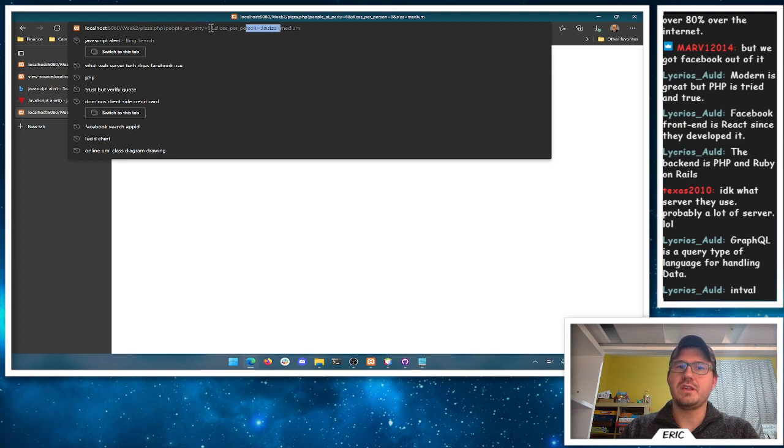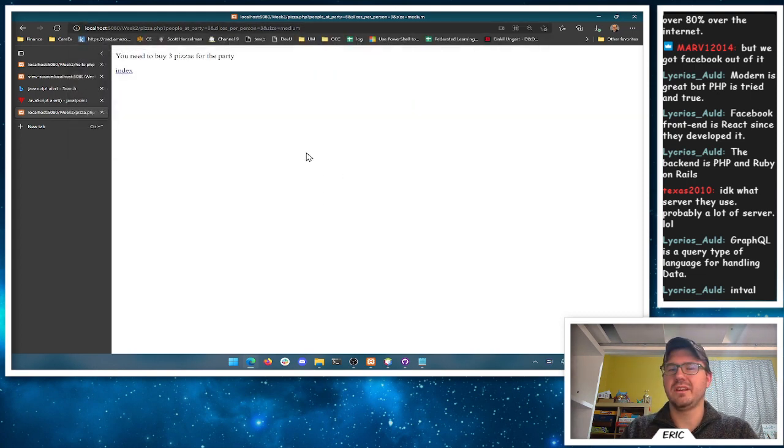Slices per person was 3, size was medium, great. Again, we can worry about that error message later. This is essentially getting us our calculations here. That part makes sense so far? Okay, I think you folks are doing great. We got some values, we got our if blocks, we got elses, life is good.